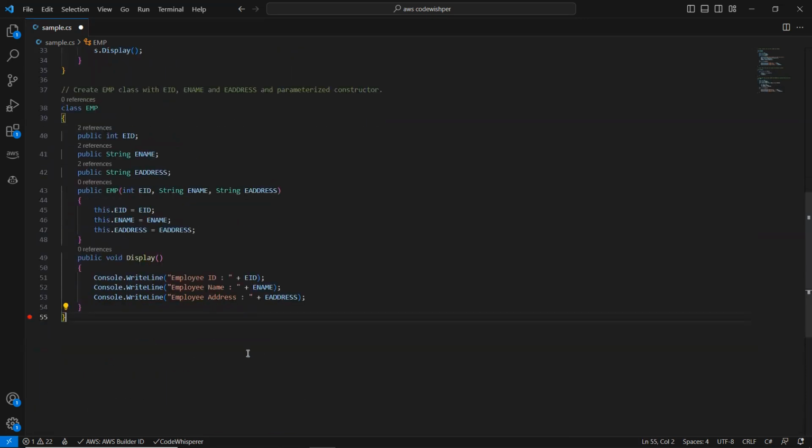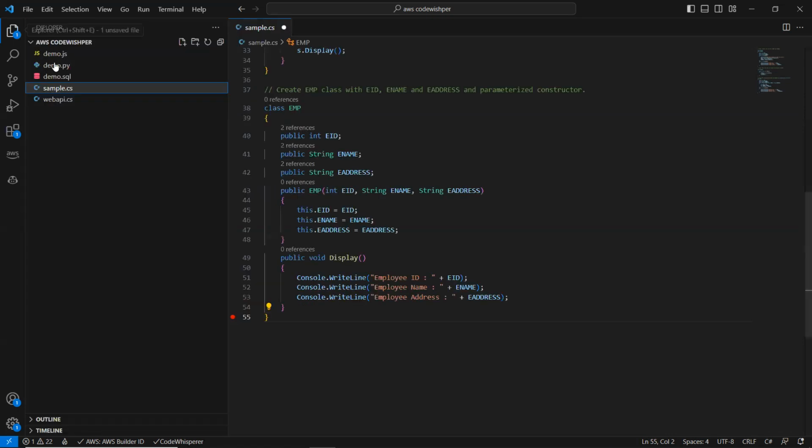Let's see here. This is the code block it has given me. These are the fields mentioned: employee ID, employee name, and employee address. And this is the parameterized constructor that has been automatically created by taking the words from my comment. That means public and the class name should be the constructor name, that's the basic definition for a constructor. It has taken EMP as the class name, and it is providing an argument for all three properties and assigning them by default inside my constructor. And this is for the display method. So this is the beauty of CodeWhisperer coming from Amazon AWS, which is giving more recommendations to the developer to easily write code.